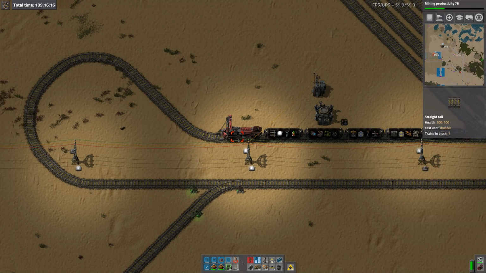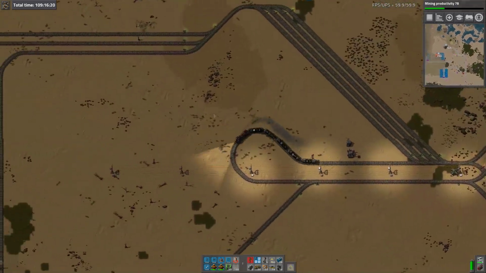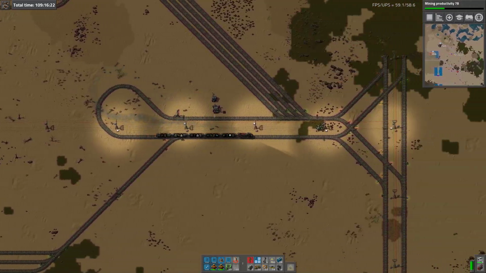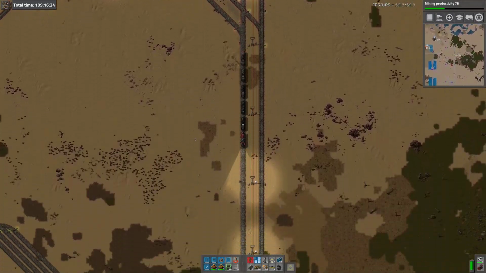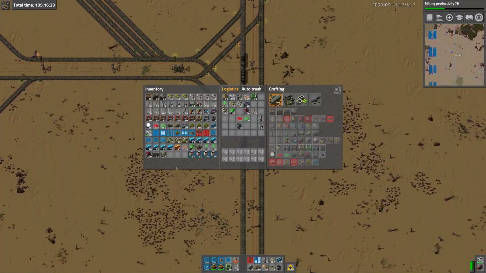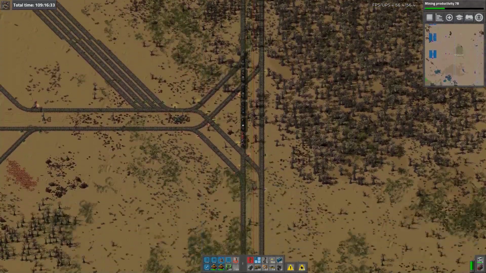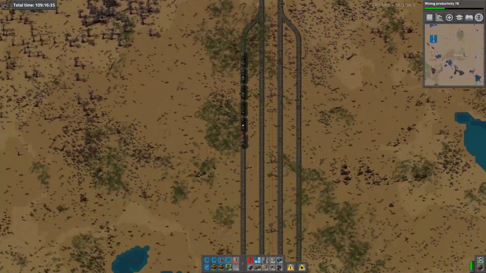Let's ride back with this one. I'm not sure why that one turned around so quick. And we can also at the same time look at what's going on with the chemical plants, because we're going to need a lot of chemical plants.